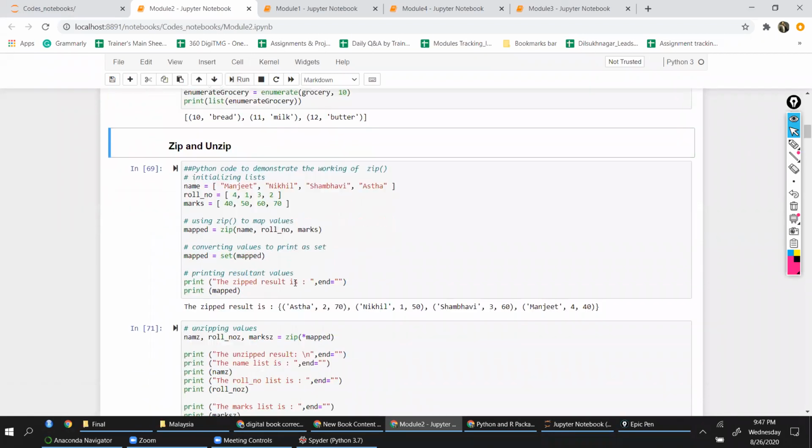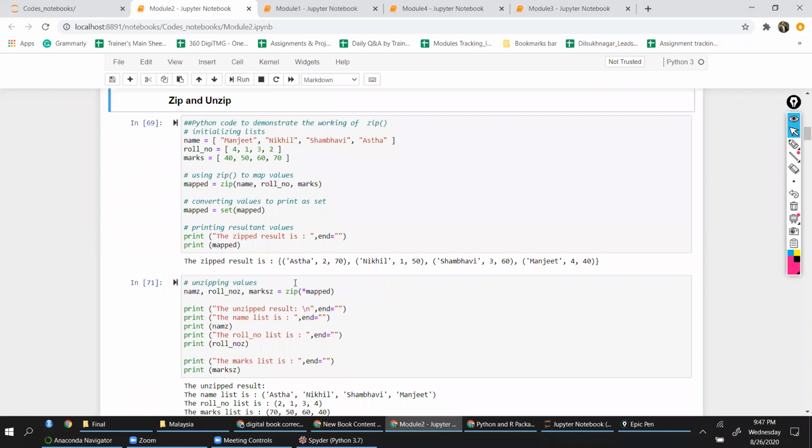Then we also have zip values, zip and unzip functions. You are basically defining name, roll number, marks, and you are saying zip this value. Right? When you say zip, it is basically condensing everything into a key value pair mapping. Right?